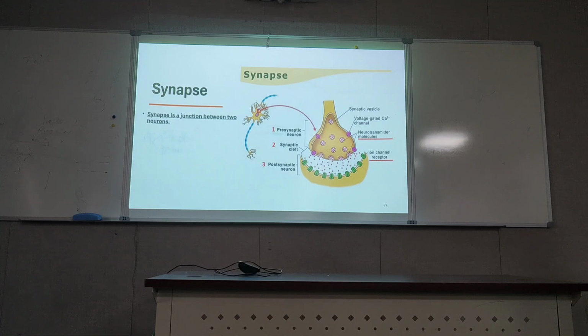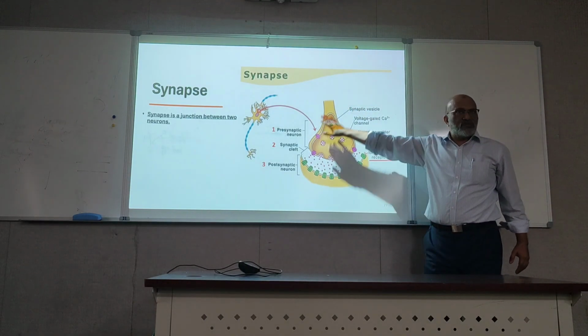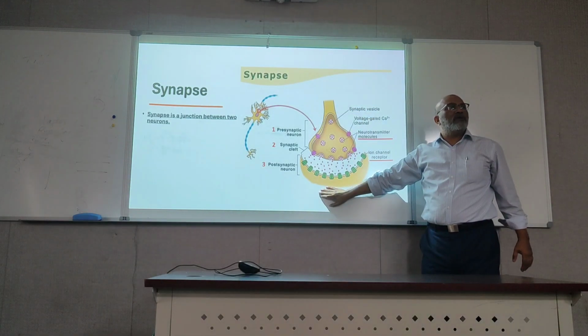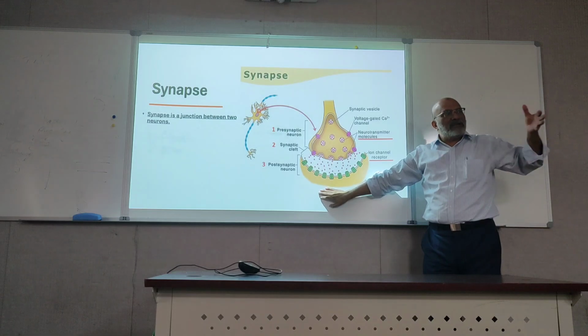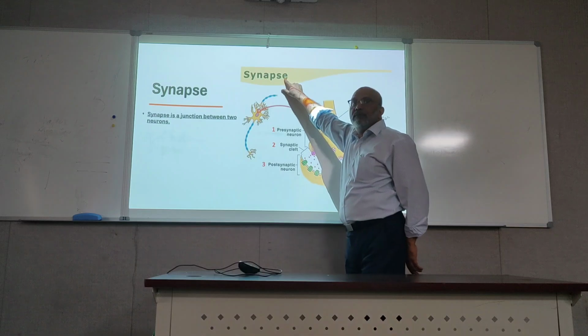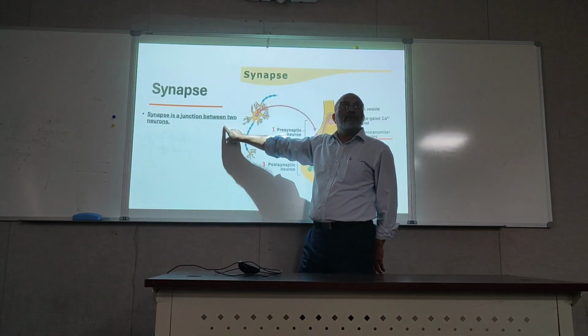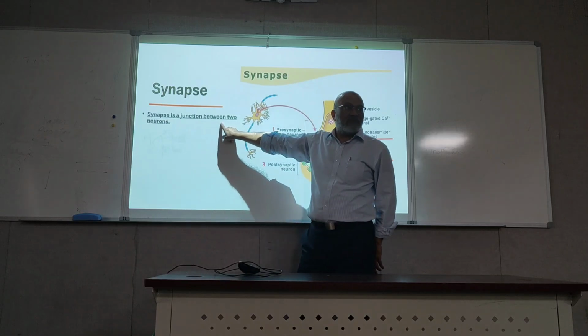Listen. Now neuron number 1 is called presynaptic and this is called postsynaptic, meaning before the synapse. So this is the gap. This all is called a synapse. Let's make it simple. This is neuron number 1. This is neuron number 2. Let me take back. This full thing is called a synapse.